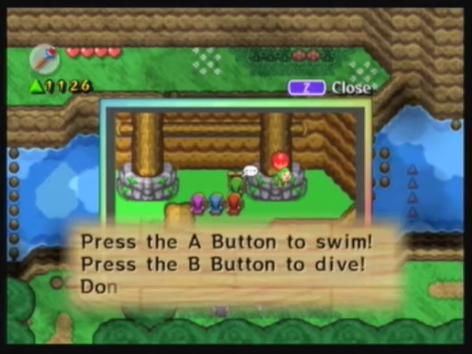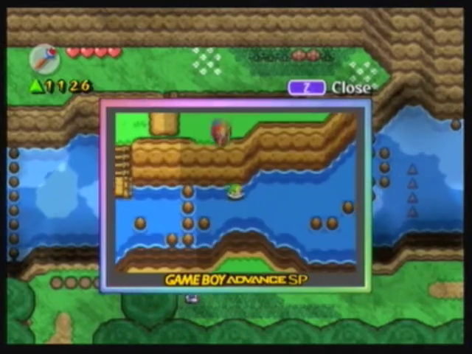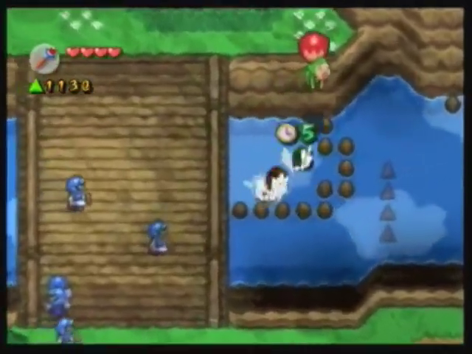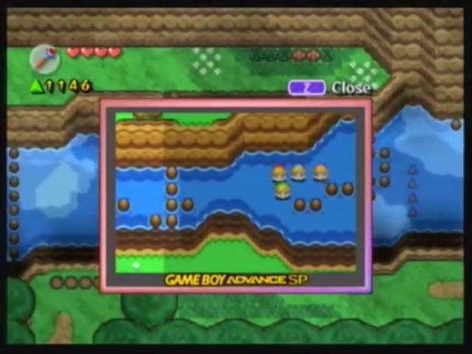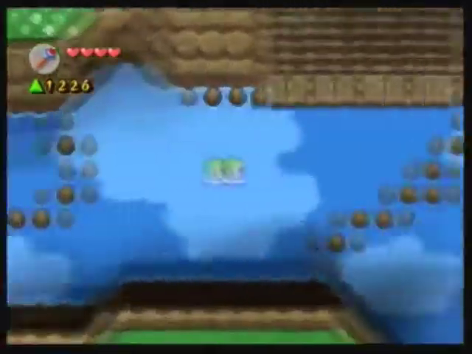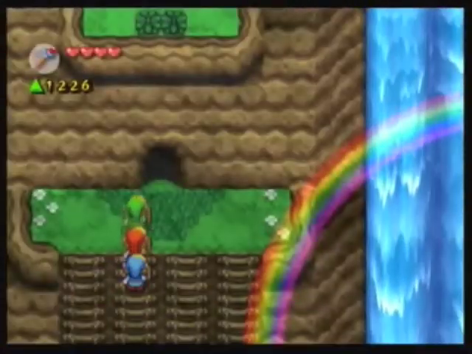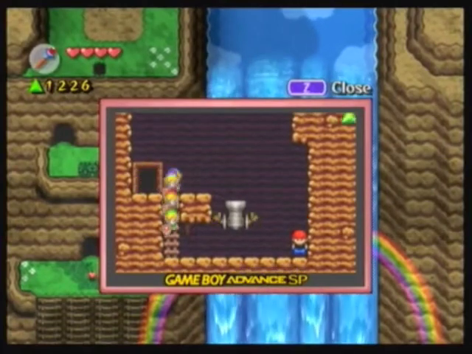Swimming basics. Oh boy. A to swim, B to dive. Don't stay under too long. Screw the rules, I have Link. So you see, in order to get these shadowy gems, you dive underwater. Pretty simple. But Tingle is very annoying in this game, because if there's a big gem out in the area, he'll go after it, except when they're floating in midair.